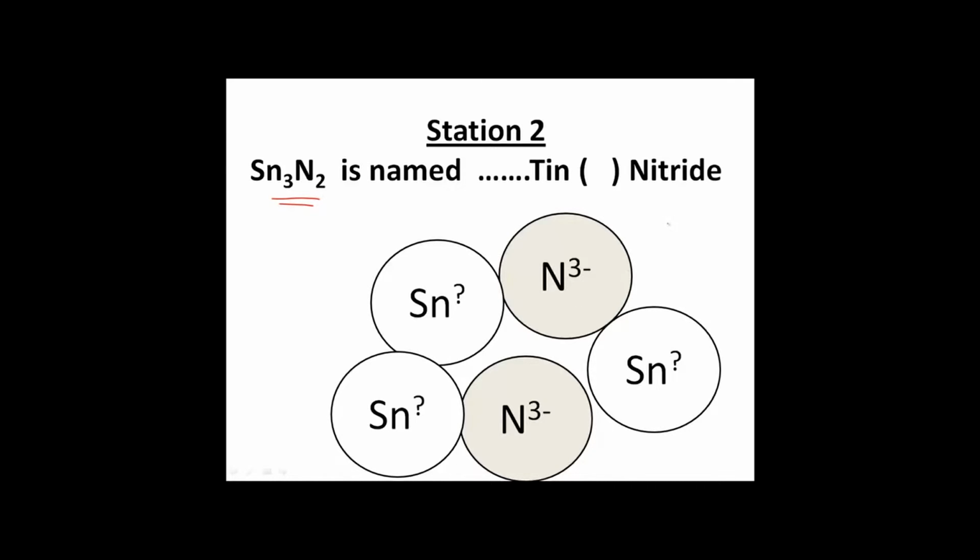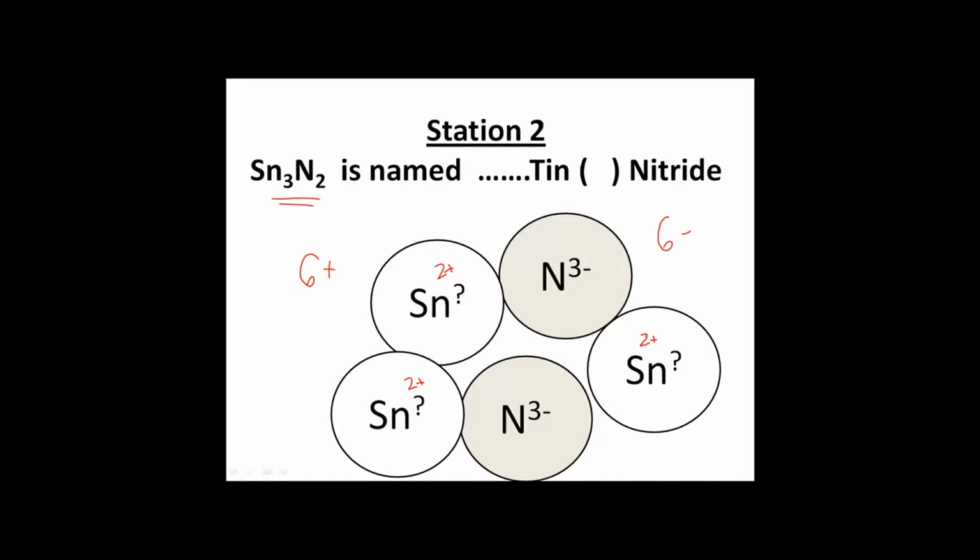So 3- and 3- gives me a big picture look here of 6 negatives. Well, I'm going to let you know that you need 6 positives as well. They have to always balance out. Well, just like my 6 negatives were distributed over 2 atoms, my 6 positives are distributed over 3 atoms. So therefore, each one is going to have a 2+ charge.